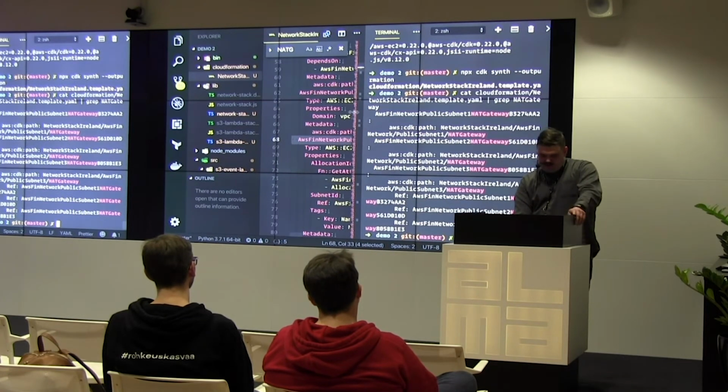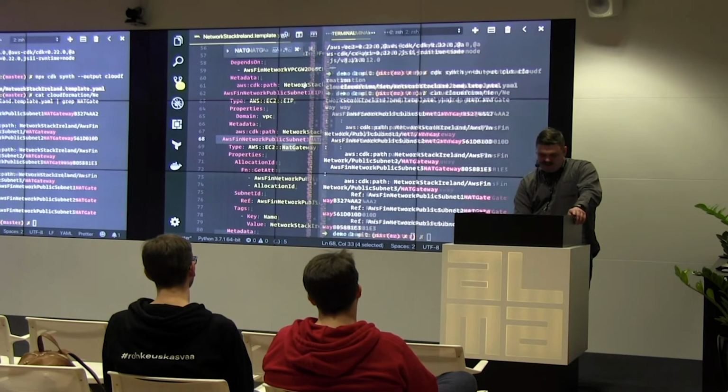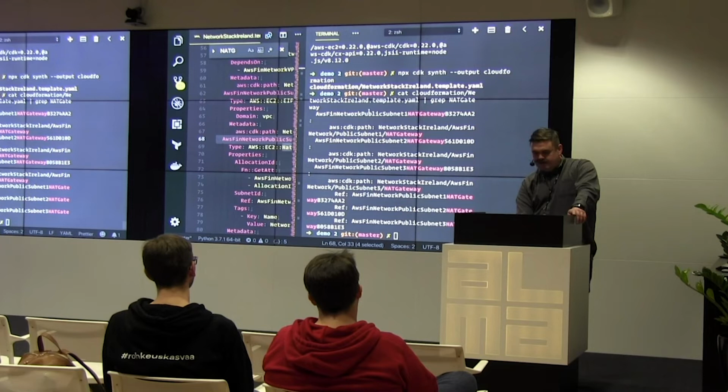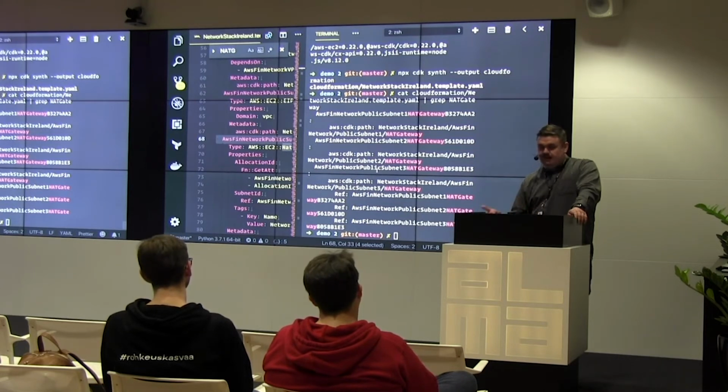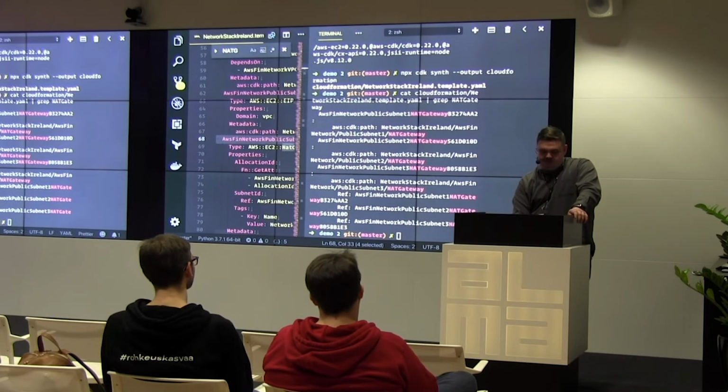It's a bit hard to read with this size of a font, but there basically are 3 different subnets now. There's NAT gateways, there's a NAT gateway in subnet 1, 2, and 3, so it's a highly available setup, or in public subnets 1, 2, and 3.